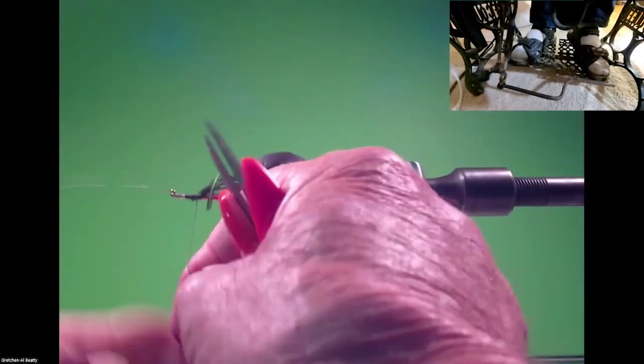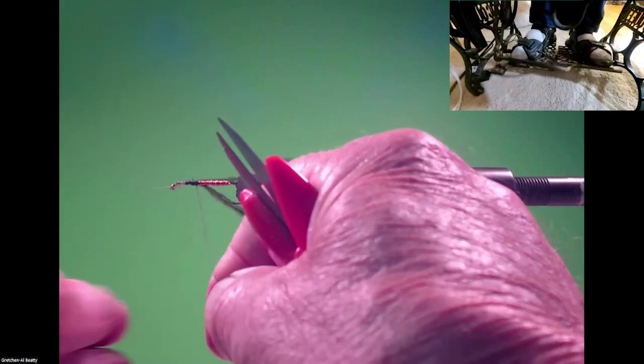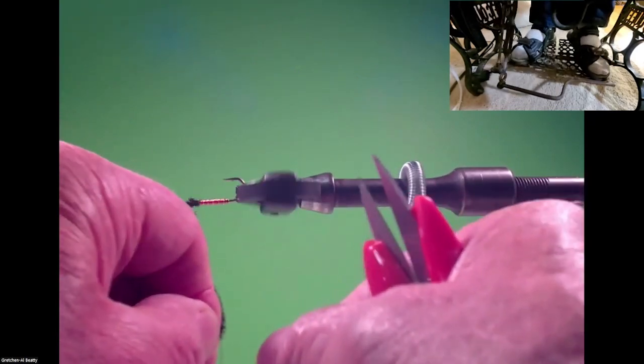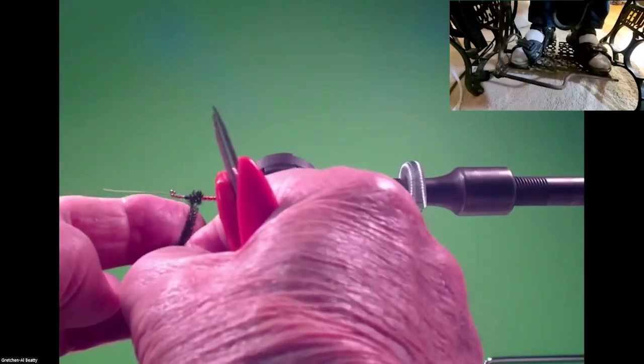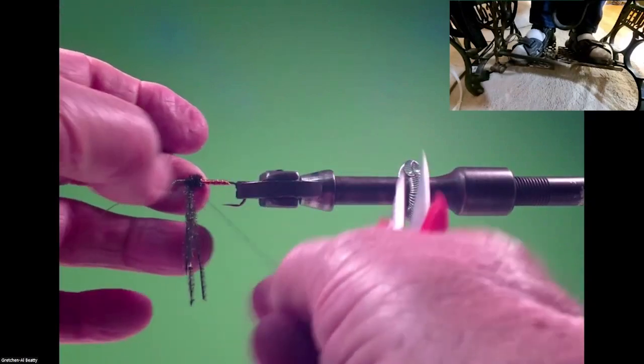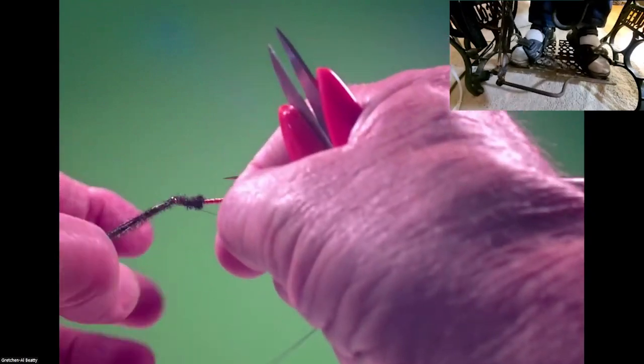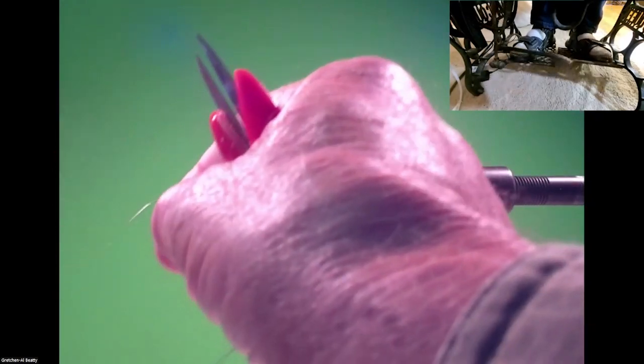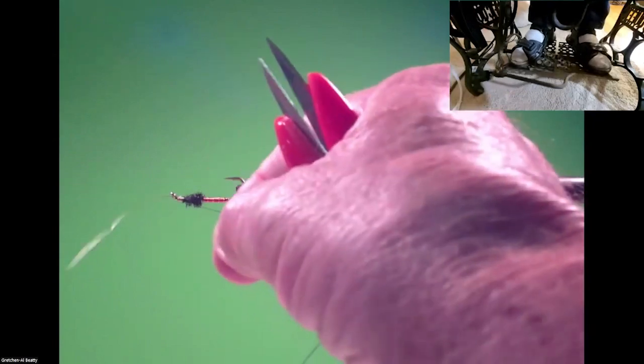And let's trim off the waste. All right, good. And we'll just grab that. Give it a couple of twists. All right, that looks pretty good right there. And we can just trim off the waste on that. And what I really like about using your feet, once you learn how to use your feet, is you can keep moving this thing and just clip, clip, clip as you go along there. All right, that looks pretty good.